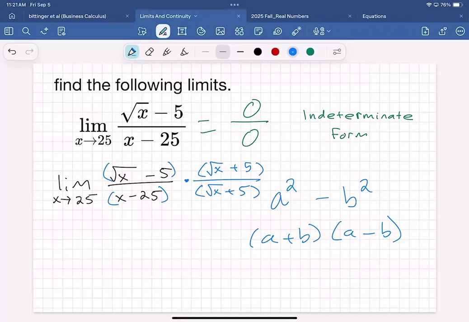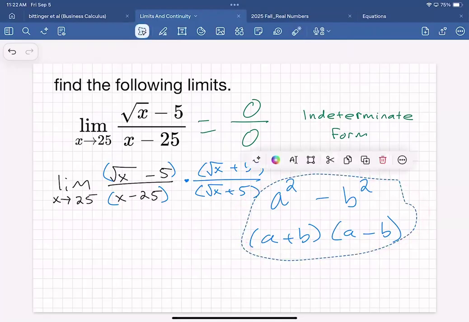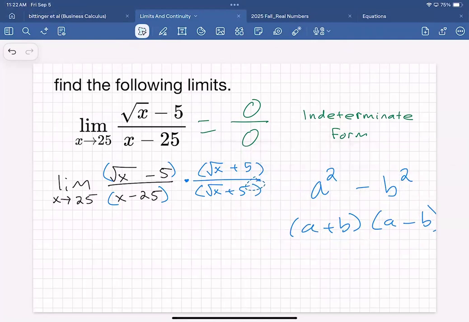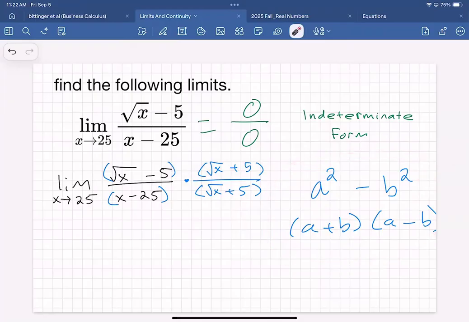Everyone agree with that? The reason we like this is now you could go through and FOIL this, right? If you wanted to, you could definitely FOIL it. But what I tell you, only look at the top and realize you're forcing it to look like this. Okay, the one perspective that I hope you take from your college algebra class is that, with some review, I need to make sure I'm comfortable with this statement, that both of those are equivalent. One's in a simplified form, one of them's in a factored form. Here, I brought in the factored form to help me.